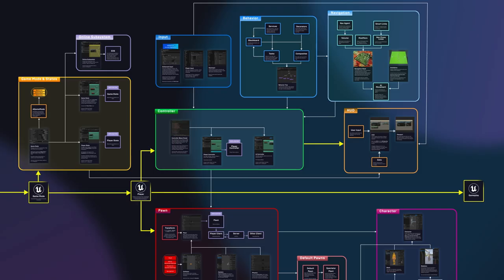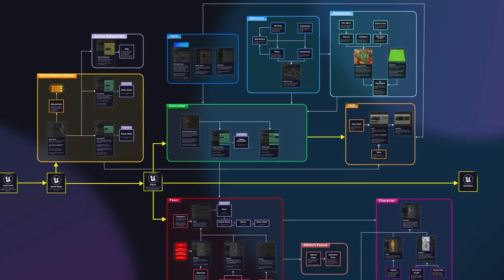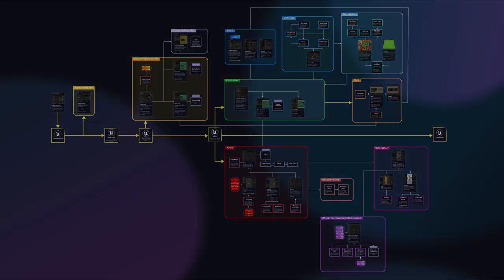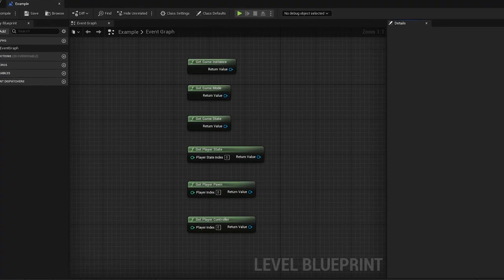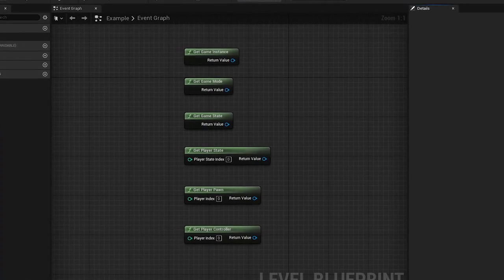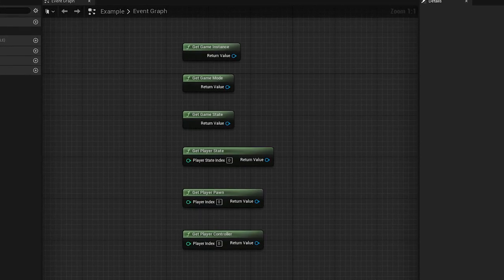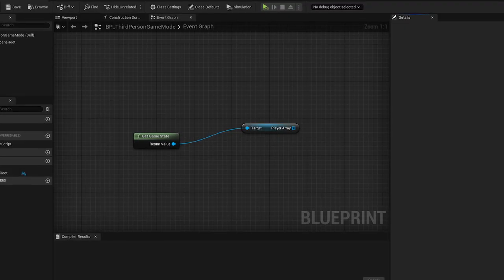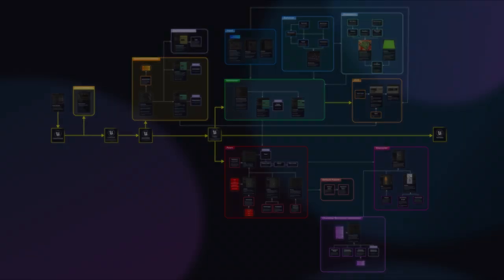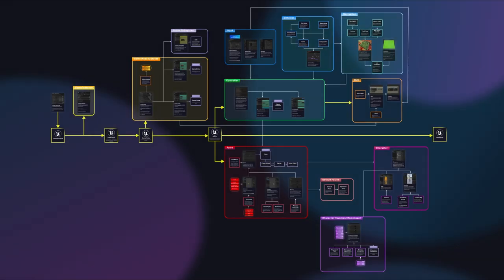So, how do we get the data from our state actors to the HUD? In fact, how do we communicate with the gameplay framework at all? The good news is that the gameplay framework is so deeply integrated into the engine, it comes with a robust library of functions, Blueprint or C++, with which to interface with the gameplay framework. At the most basic level, you can get game instance, mode or state, get the player state, pawn, controller, and so on. You can even get the array of player states from the game state and go from there. Communication can be via interface, cast, or any other method that suits your project and its goals.